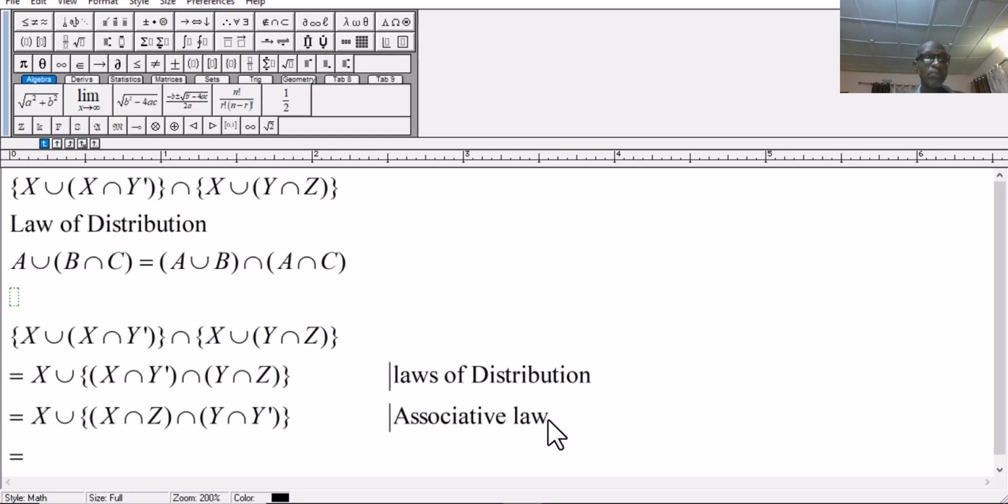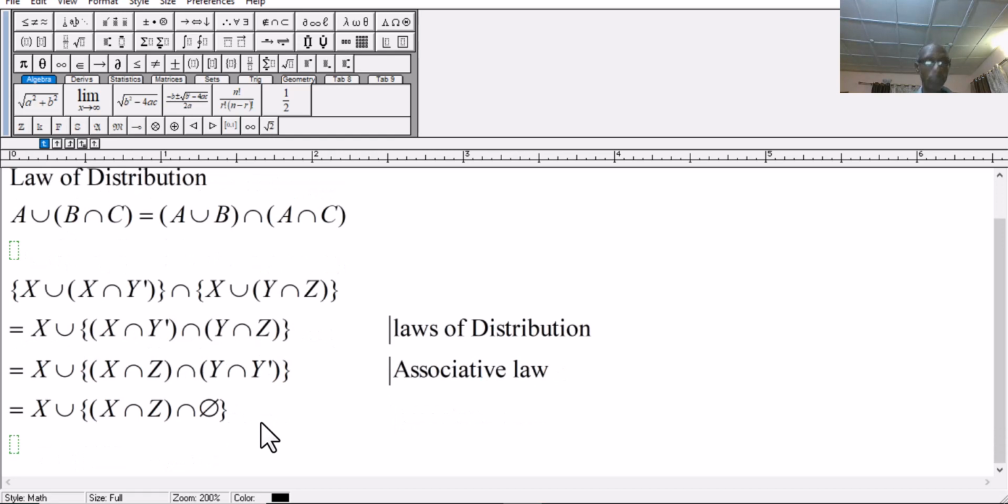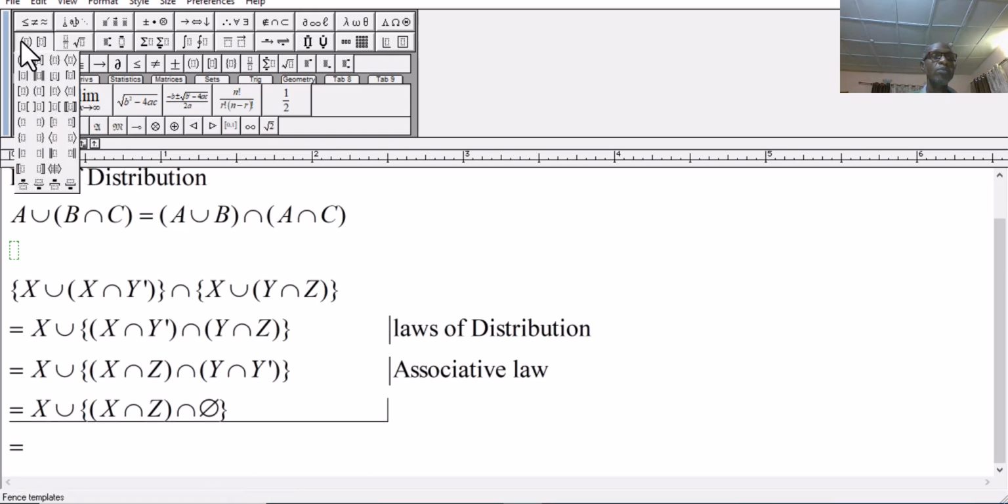So now we have X union in bracket, so this will be X intersection Z. So now Y intersection Y complement will give you a null set. So we're almost through. So let's call this law of complementation.